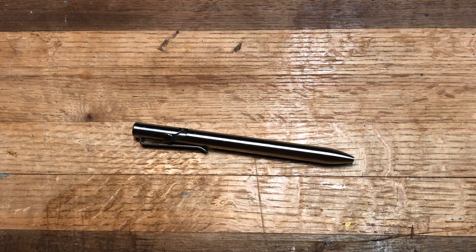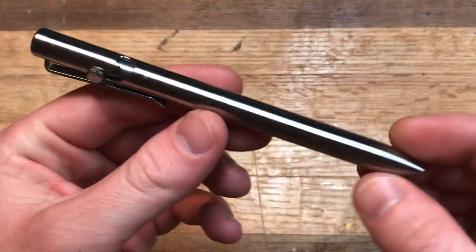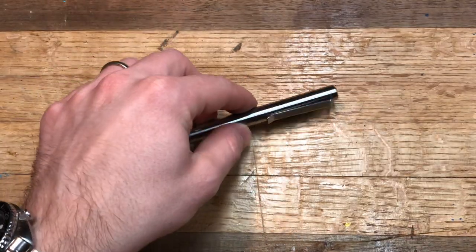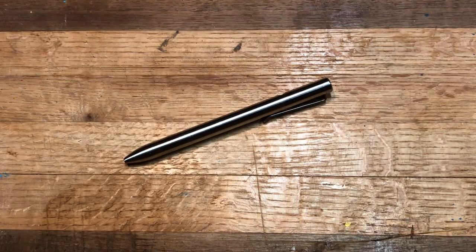What's going on YouTube, this is Rabo at the Bench and today I have another cut or carry review — looking at the Tactile Turn Bolt. So yes, this is another pen review. If you've seen one or two other pen reviews on this channel, you will know that I am not a pen reviewer. I don't know a lot about pens, but apparently this is what I've become.